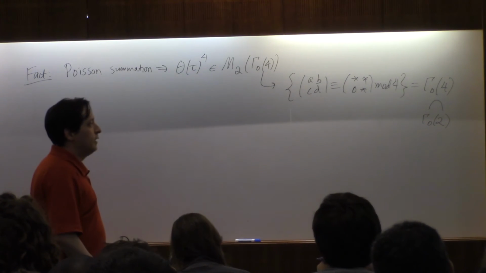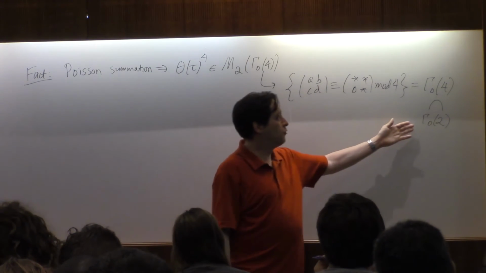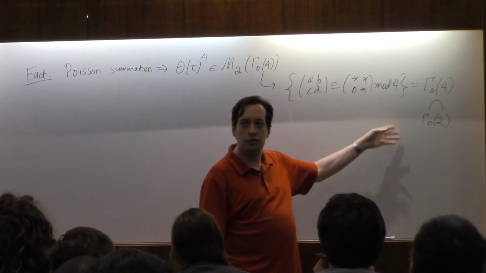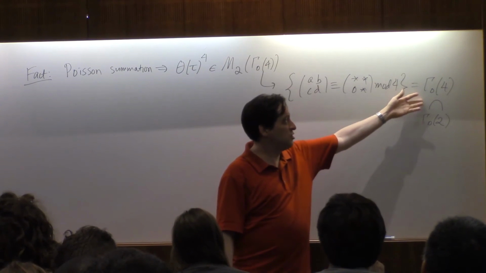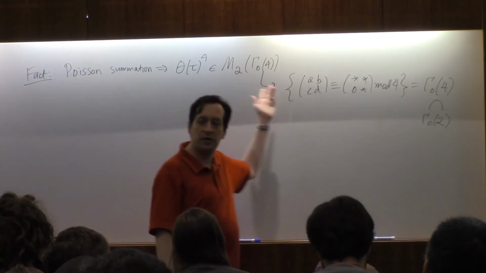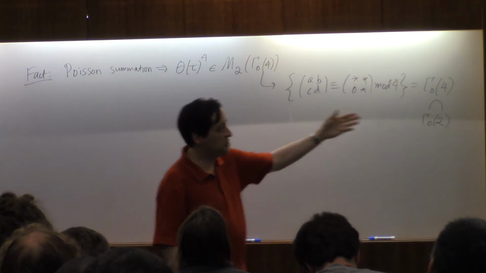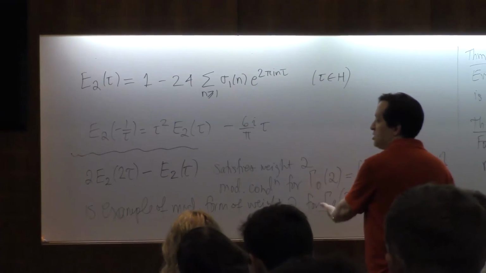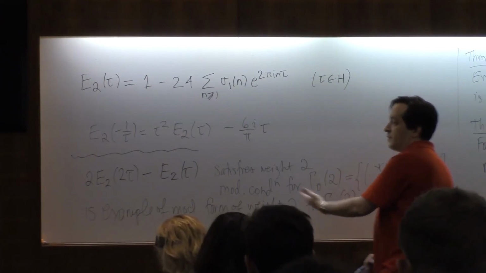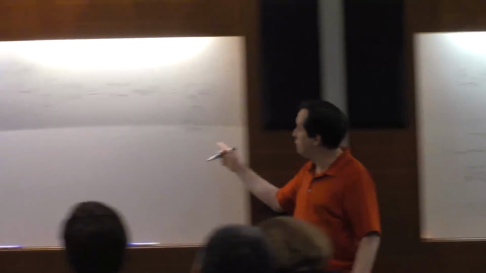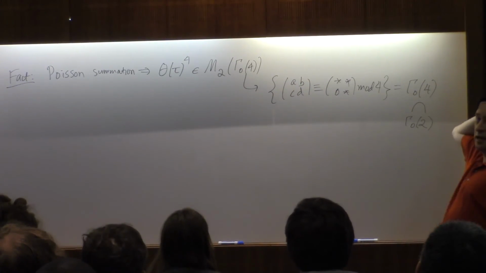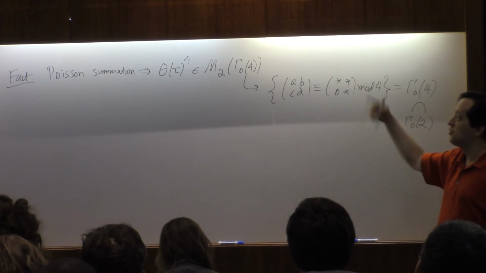And so a modular form for gamma 0 of 2, the thing that transforms nicely under this group, well, this is inside of here, so it should also be a modular form for gamma 0 of 4. So this example that I gave before, that was weight 2 for gamma 0 of 2, turns out that the space of those is only 1-dimensional. But on this smaller group, it becomes 2-dimensional, and this guy that I wrote down before is in here, and there's another one that's in here.